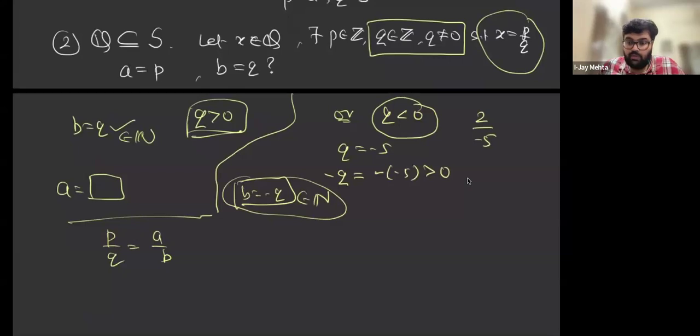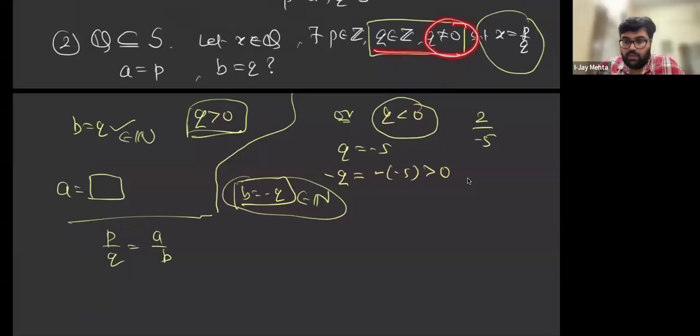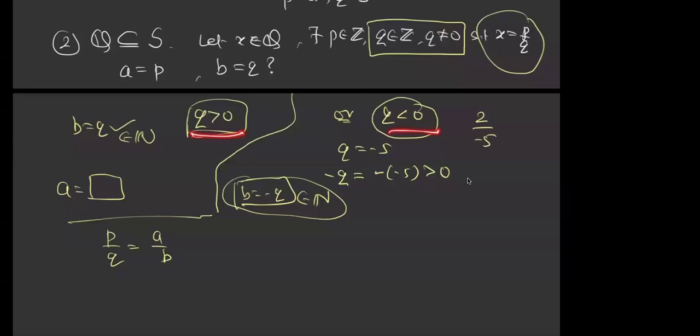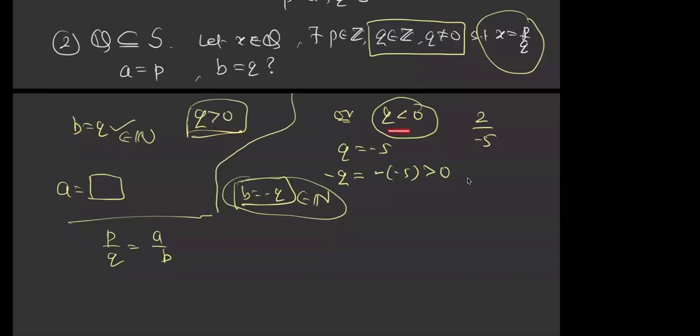Are you following, Kundan? It means that here are two cases. Q is non-zero. So there are two cases: a non-zero integer, either positive or negative. If it is positive, it's a natural number. I can take b equals q, a equals p, and I have a by b. I'm done. Directly p by q, I'll take this as a, this as b, and I'm done.